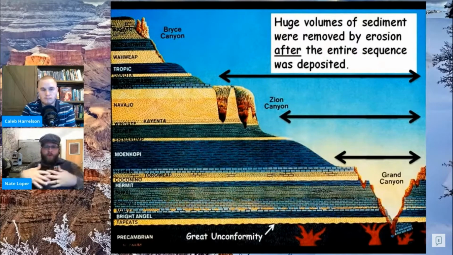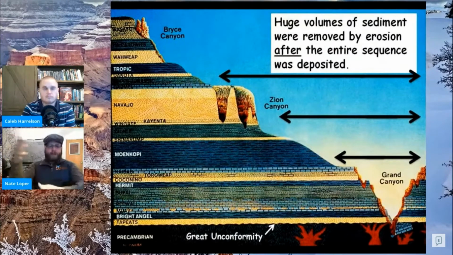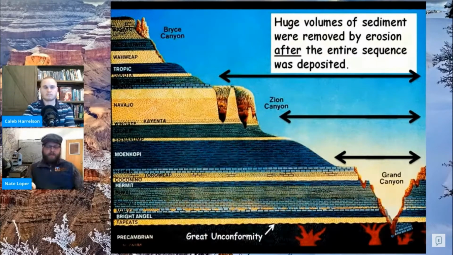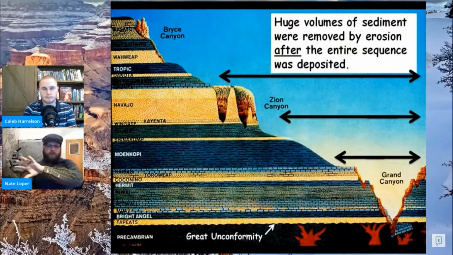You see a wave rise up against the beach, and it brings in some seashells and some sand. But as that wave retreats, you can see it drags with it sand and seashells and debris back down. It pulls it back off the land. The very same thing would happen with a global flood. As the waters are receding off the continents, it would also be removing and eroding some of that material it had just previously laid down during the buildup stage of the flood.